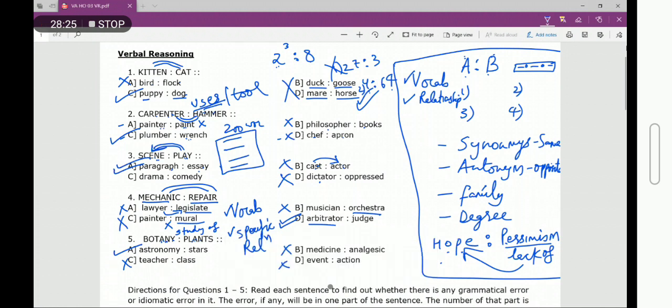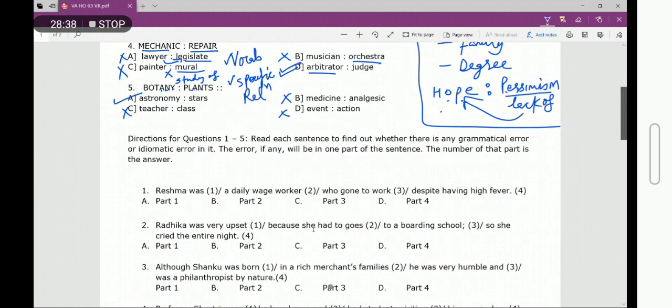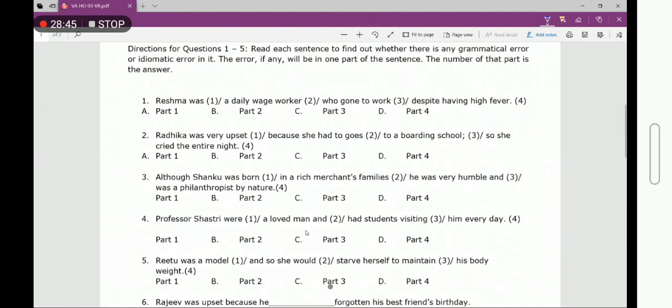Okay, so let's move ahead, guys. Let's do a slightly different type of question now. Let's do some grammar type of questions. We'll keep practicing grammar, right? You have to read continuously, but I thought I will put some easy questions for you. These are questions that I saw in the mock test that the Study in India site has given.